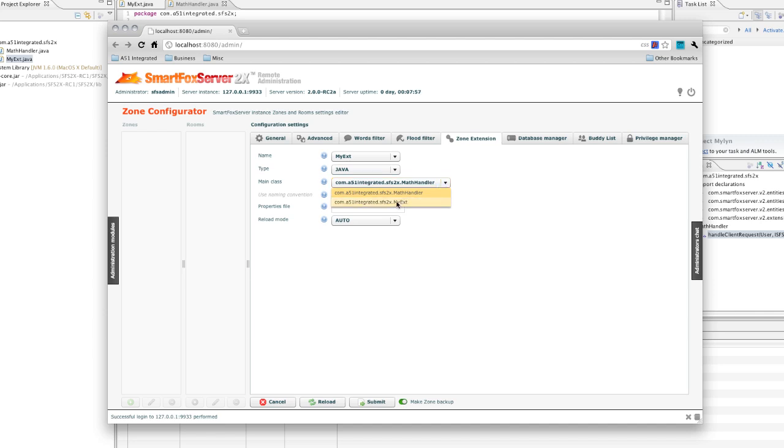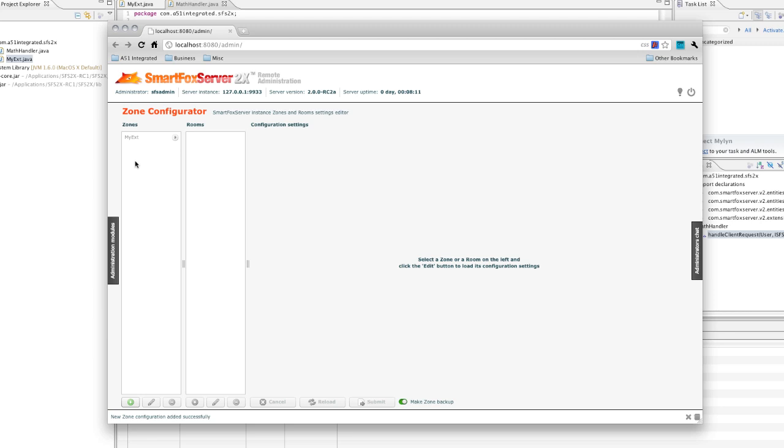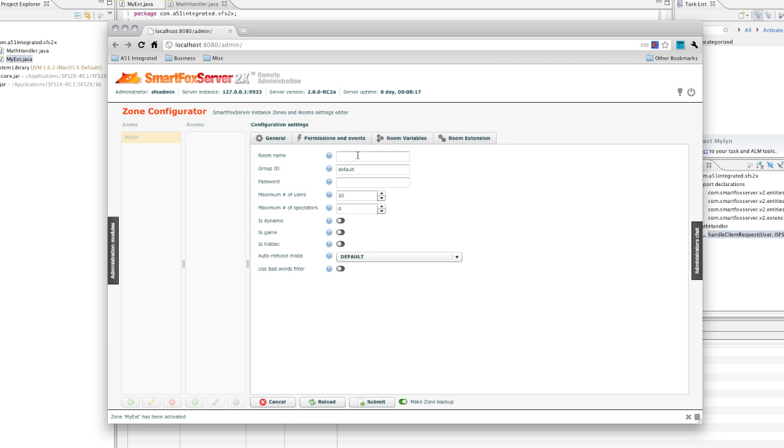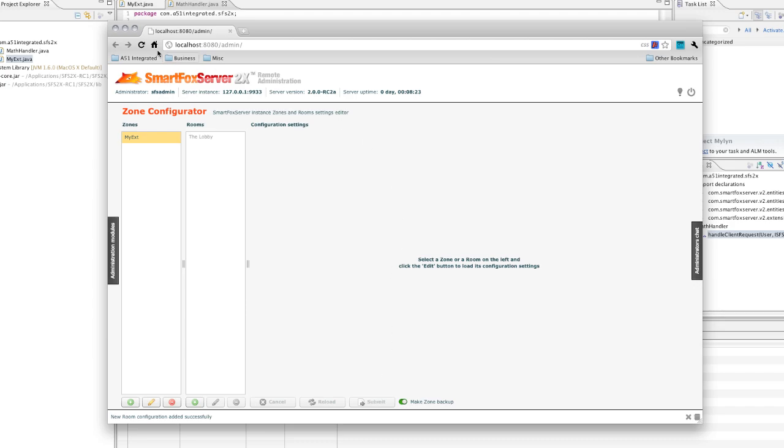Now we're going to have to select the my ext class because that is the class that is the single point of entry for all of our extensions contained within our jar. The rest of the stuff we're going to leave as default, and I'm just going to click submit here, which creates our new zone, and I'm just going to create a default room here called the lobby and click submit.